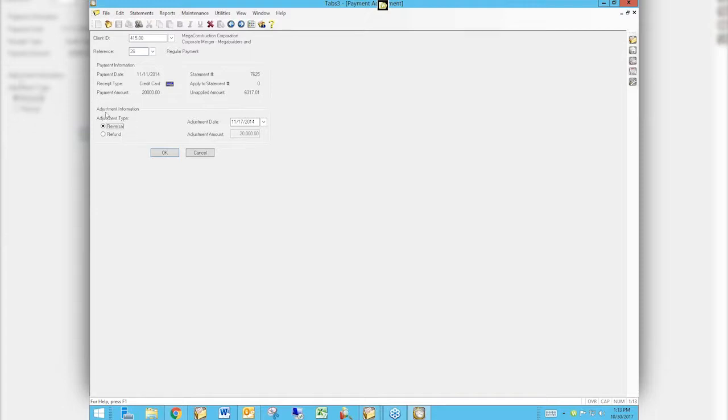And then we have some choices down here. We have that we're going to refund or we're going to reverse. And in this case, we're refunding because we are going to be giving that money back to the client. And this was a credit card, so this is even another example that's kind of nice because if you're taking credit cards through the system, through Tabs3, you're using our ProPay credit card processing company, you can actually refund this directly back to their card.